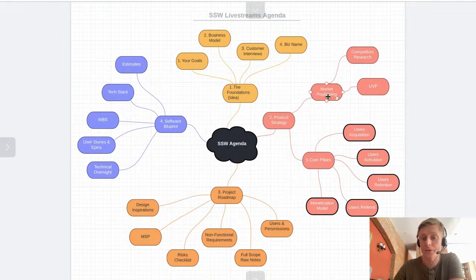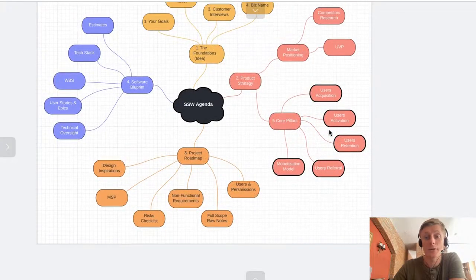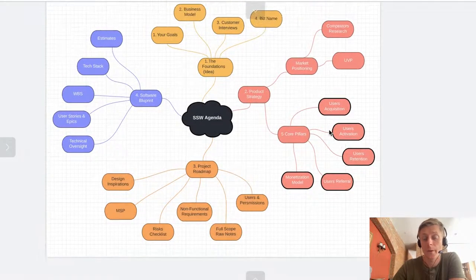We did the market research, and yesterday I showed you quickly what user acquisition is and what we are doing there. But the most important step probably is user activation, where we need to spend probably the most amount of time. Why?